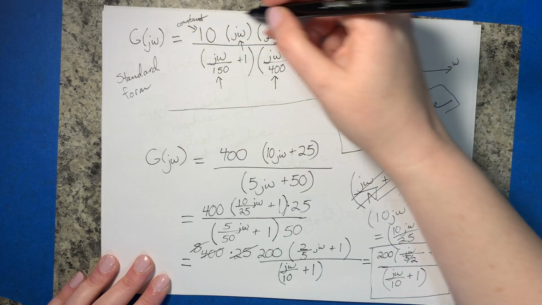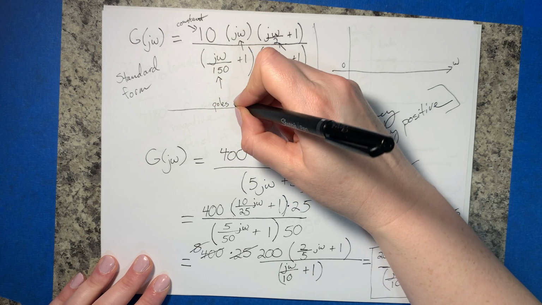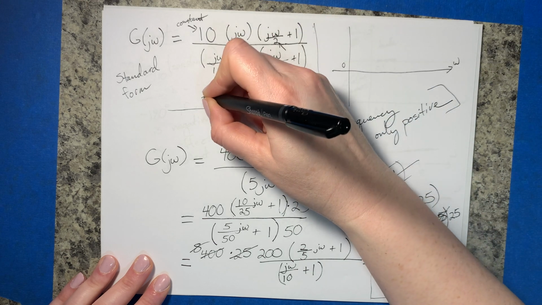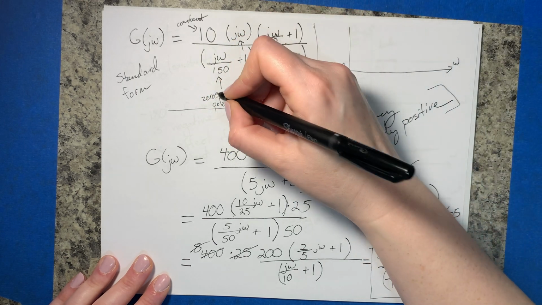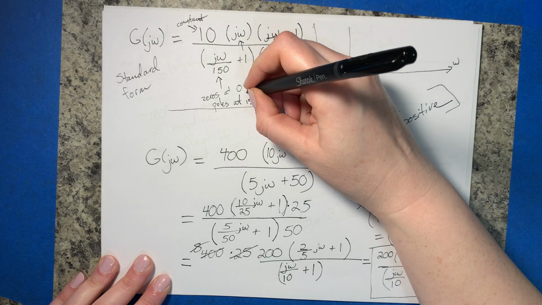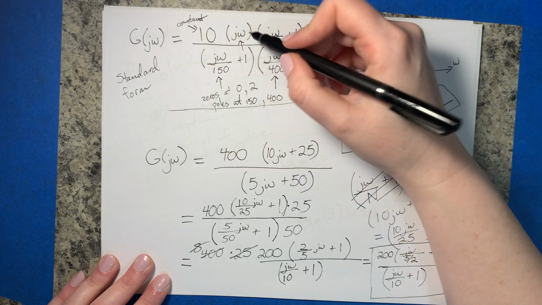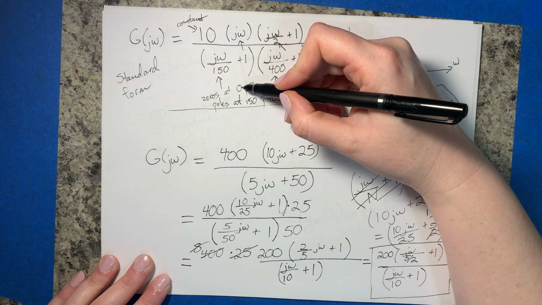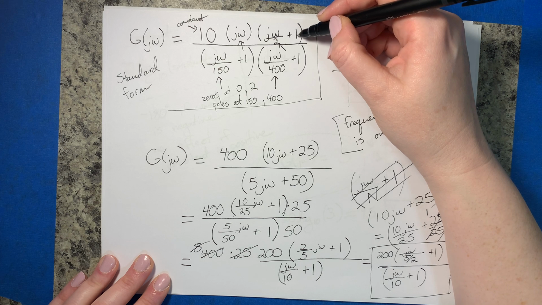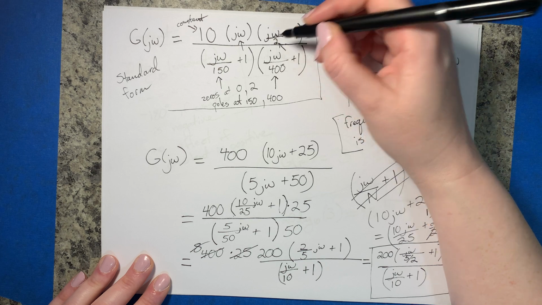So for this specific example, we would have poles at 150 and 400. We would have zeros at 0, the origin, and then 1 at 2. And you might be thinking, well, that's not divided by 0, thankfully, so why is it at the origin? Well, we're looking for that +1. If we have the +1, then we're in the correct form, and the +1 signals this is not at the origin. Look at this value.